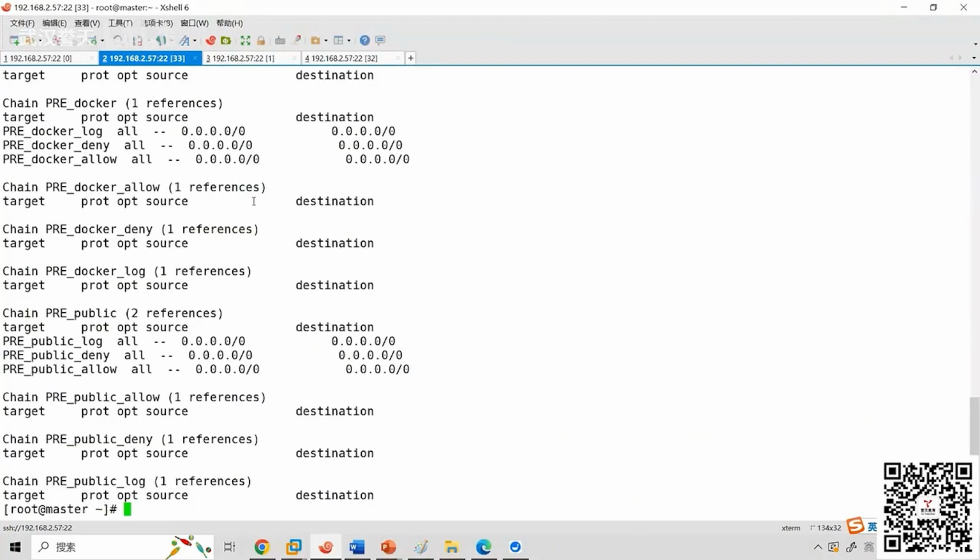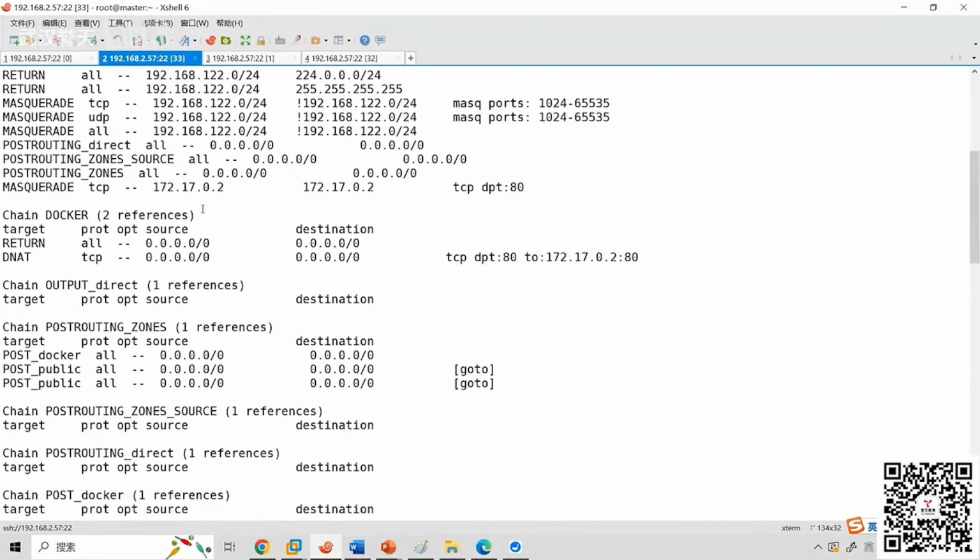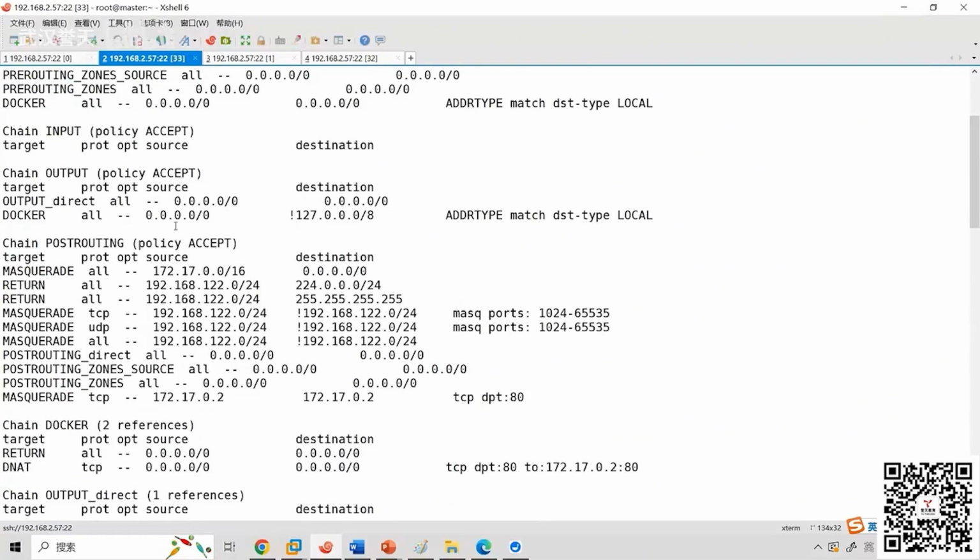Look at the firewall rules. Inside this rule, they usually write something like this.